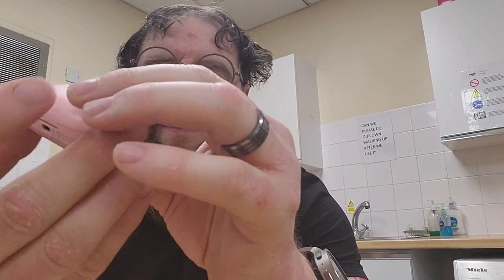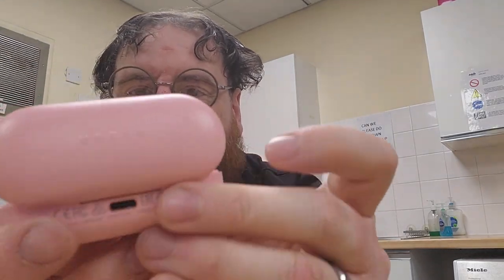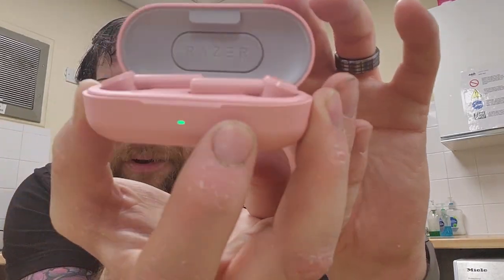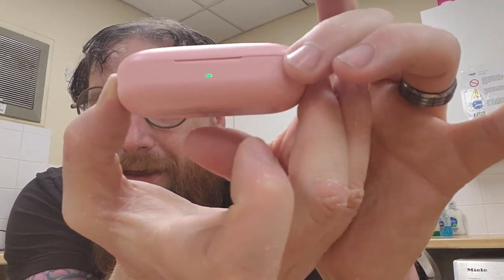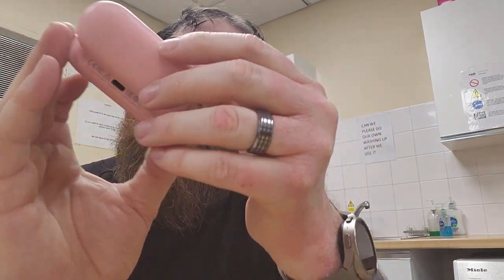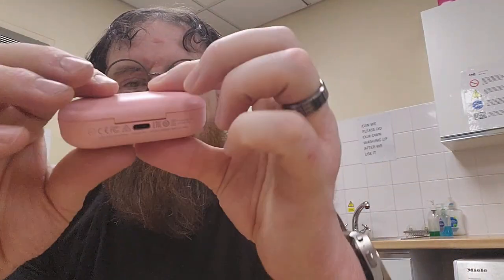Like the lid with that on the plastic, the lid. Right, watch. You can see it's not even closing properly there. Man, this was a fail from Razer, wasn't it? Like, considering, is it easy to get them out? Yes.